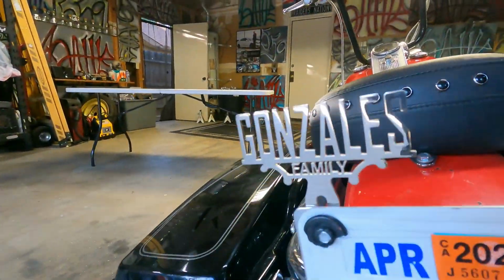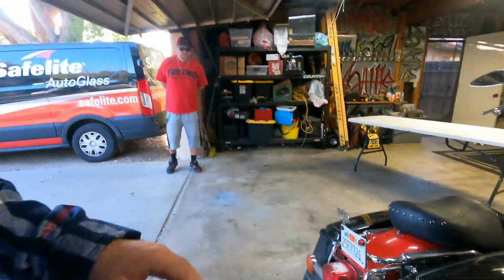I just got done ordering a ton of parts on eBay, so you got to stay tuned for those videos. I did get this super cool plaque with my last name on it. Looks pretty tight. So I'm kind of going for a Chicano style, retro kind of style bike right now.